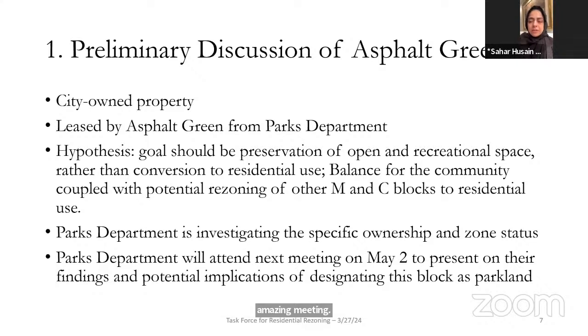I just had a question: if it is designated as parkland, would that change anything? Because I know there's a building component where the swimming pool is. There is a little bit of an outdoor space where there are some swings and other spaces where people can walk in and take their kids, even if they're not using the facility. And then of course we have that huge field. So would that change anything if it is designated under Parks once it's done, even if we assume that Parks is going to lease it out to Asphalt Green after those 6 or 7 years are done?